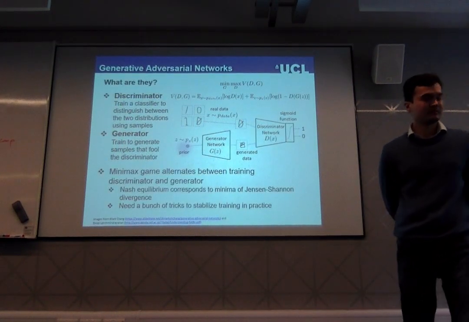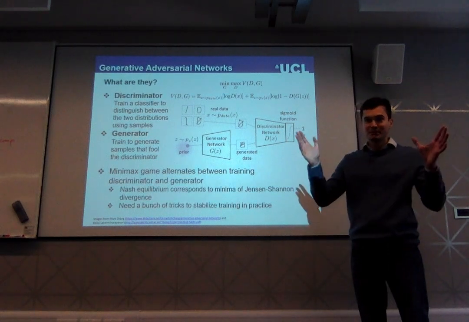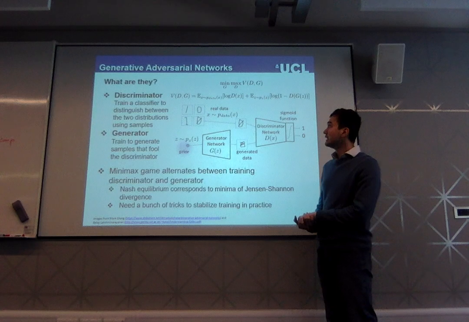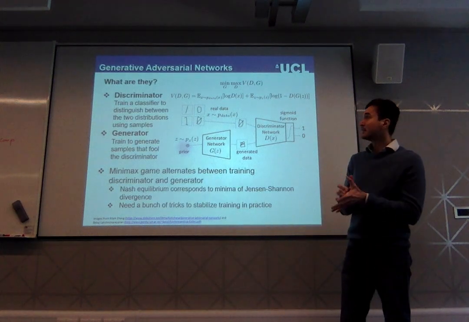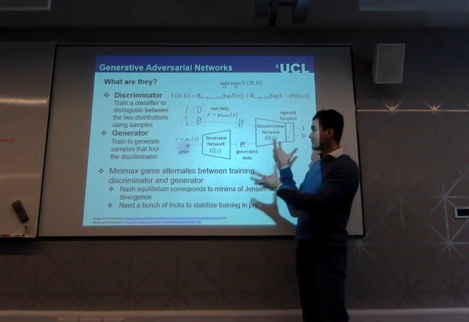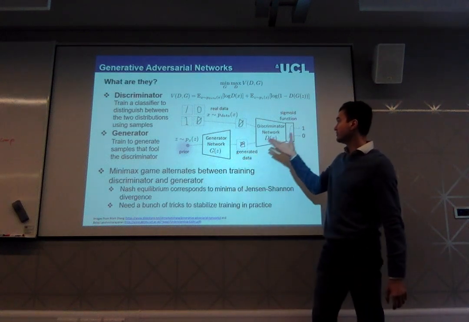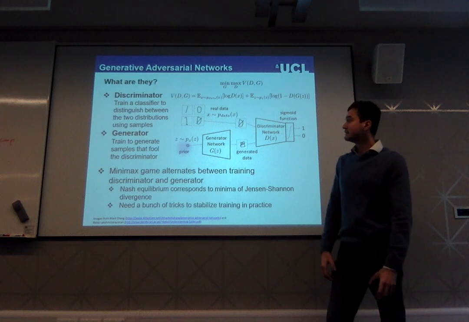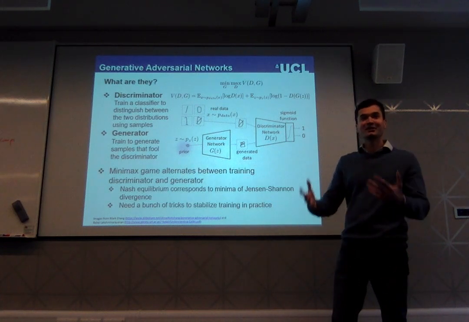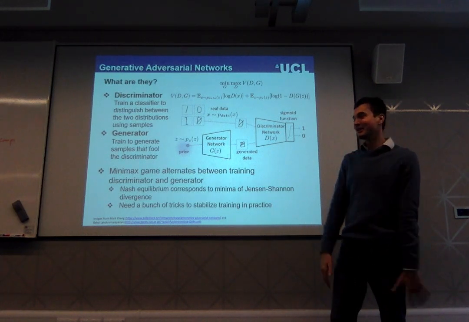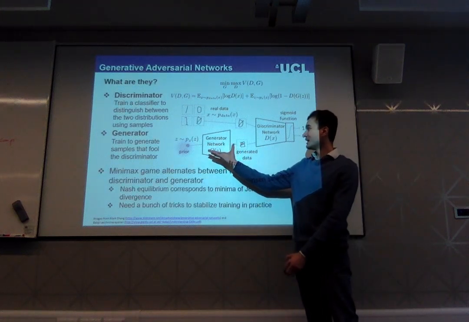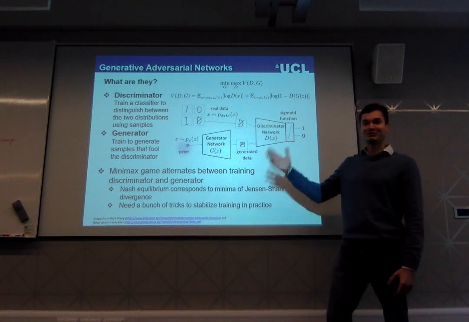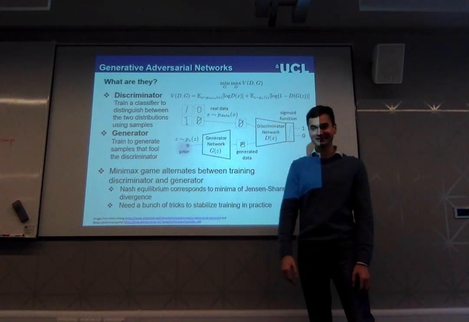So, just a quick overview. Maybe some of you already know, so just introducing the topic again. What are GANs? GANs are basically two networks. One of the networks is the discriminator, the other one is the generator. And they engage in a conversation or in a battle, in which the generator tries to fool the discriminator, and the discriminator turns out to be fooled by the generator.